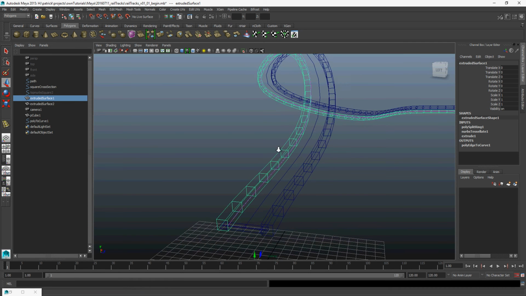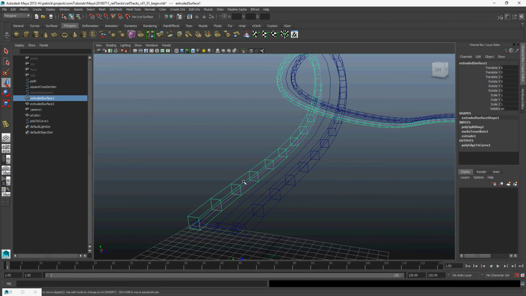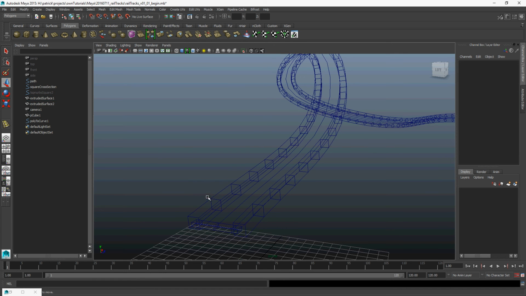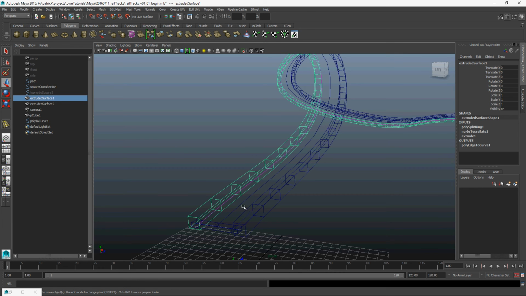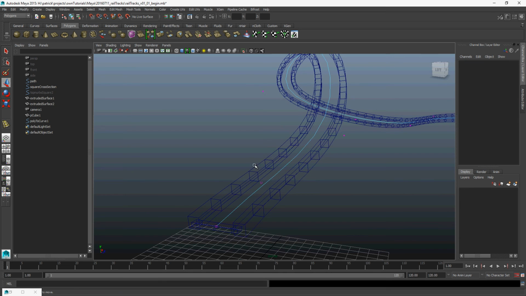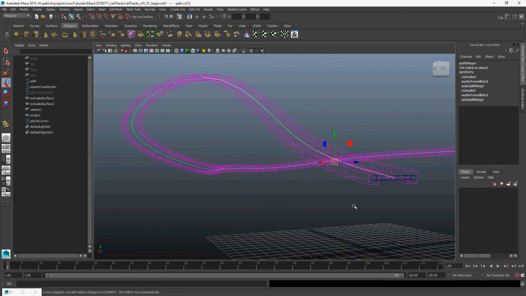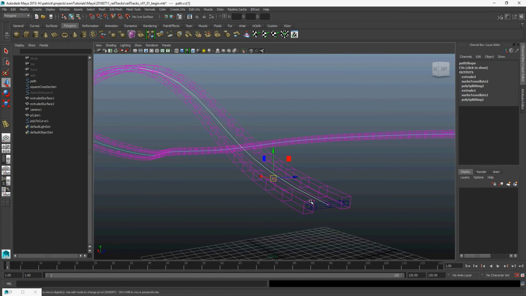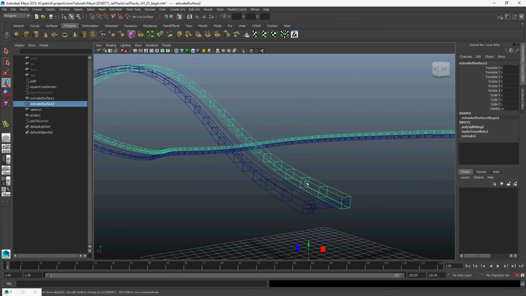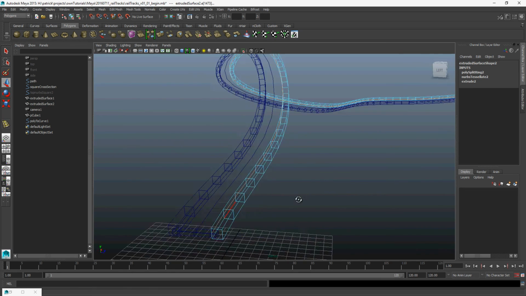If I select my polygon, you can see that the curve again has a live relationship to that polygon that created it. So again, if I move my main shape, that guide curve is going to update as well. That's the amazing thing about Maya and all procedurally based 3D software.